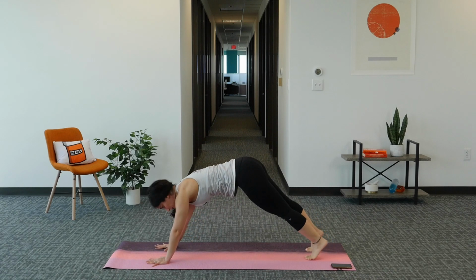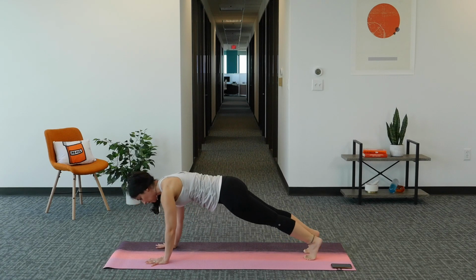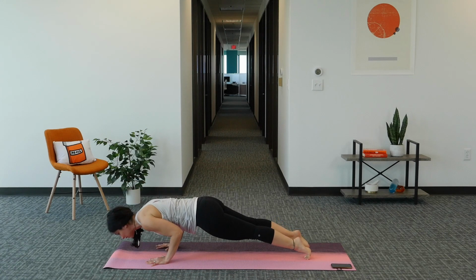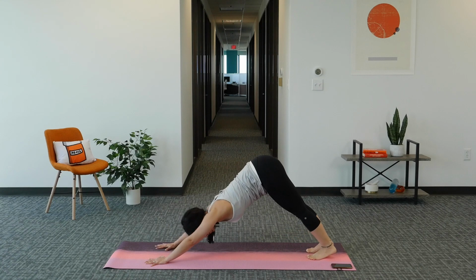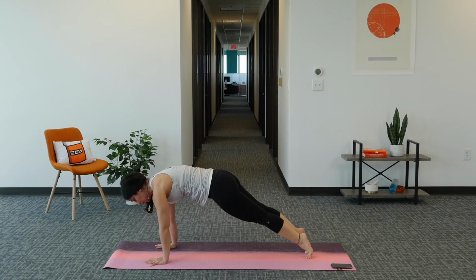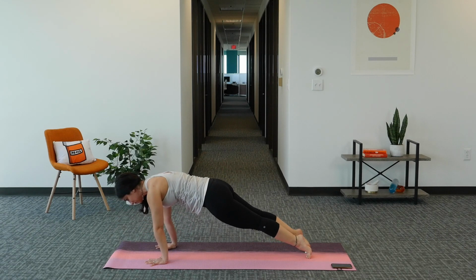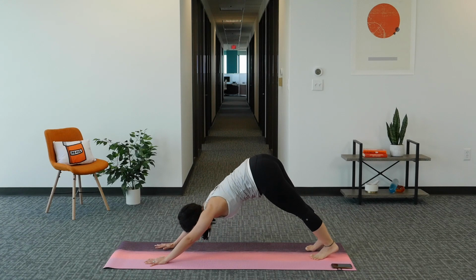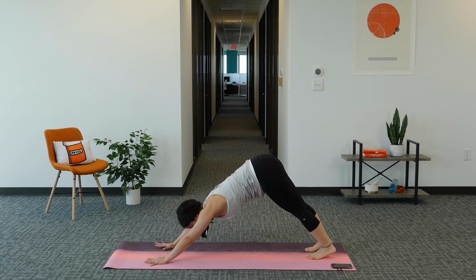Shift forward into plank. Shift forward into your tippy toes. Lower down. Lift back up. Downward facing dog. Exhale. Inhale, shift forward. Lower down, exhale. Lift up, breathe in. Down dog, breathe out. Inhale. Exhale. Let's do that one more time.